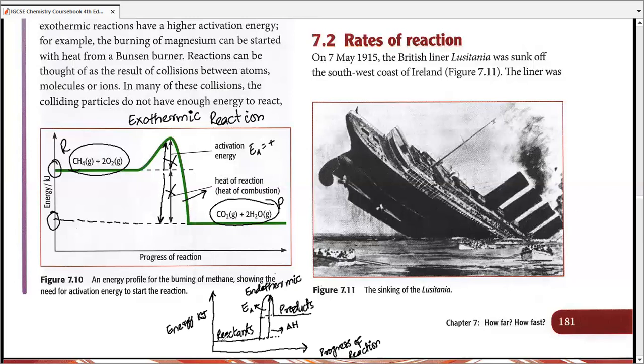Yes, sir. This graph is present in the next version of this book. This is the fourth edition of this book. If you take a look at the fifth edition of the book, this graph, which I'm drawing right now for endothermic reaction, is given as a part of that book. But since it's missing in this edition, that's why I drew it separately. I hope you have copied it already, right?